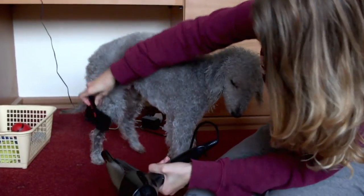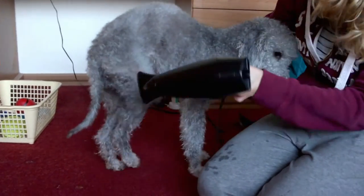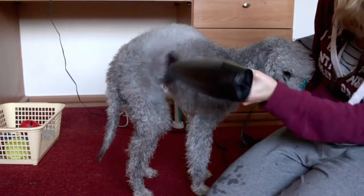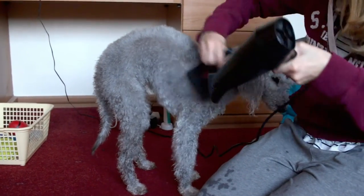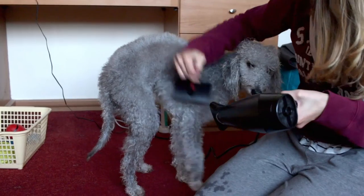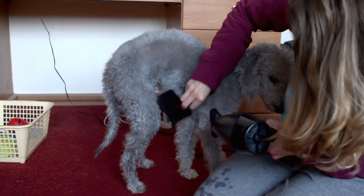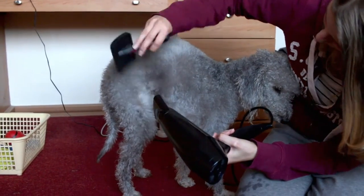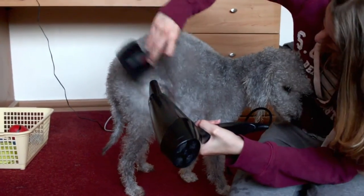I'm just brushing him to get right under each little hair so I can dry him fully. In the winter especially, drying him this way will get him warm quicker — if I just towel dry him he might get a bit cold because he won't be fully dry. When you're hair drying your dog you can start absolutely anywhere depending on where you see wet. The other nice thing about using a hair dryer is that it gets your dog dry really quickly, a lot quicker than a towel. And whilst you're hair drying your dog you can groom them at the same time, developing a relationship with your dog.